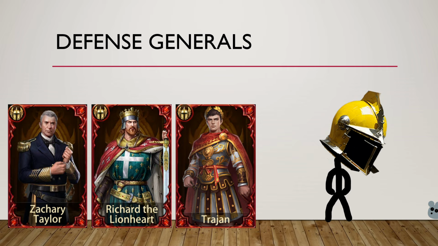The last one is Trajan. Trajan is an interesting one, and I'm sure I'll get some comments saying, why would you put Trajan on the wall? Here's my thought process. Trajan has the leading clause, so he can be on the wall. And I'm speaking from experience with this because Trajan is my defense general.